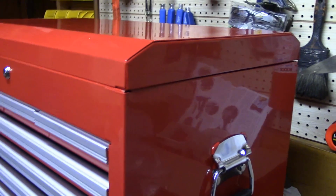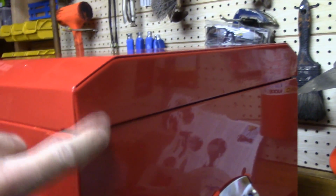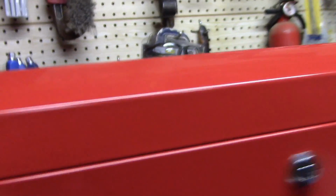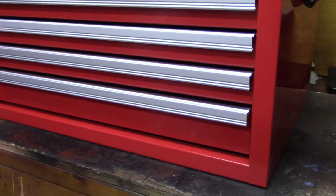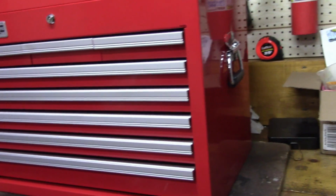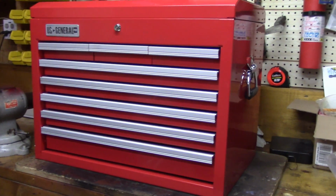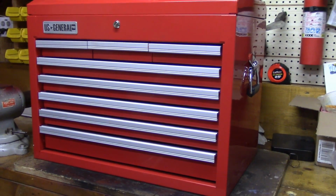It's still not perfect. It's not as good as the one I already have from a few years ago. I don't know if you can tell here, but this is hanging a little bit over the edge more than it is on this side, so it's not a perfect fit there. But at least it's not completely out of square like the other one. This one won't quite sit flat either, and that's a flat surface. Hopefully when we load that up with tools, that'll change a little bit. Seems like their build quality over the past couple of years has really diminished. I guess maybe the slave labor in China's getting tired of working so hard for such little pay.